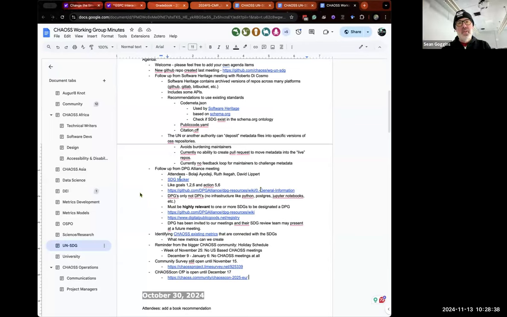Yeah. And we can certainly apply at CHAOSS Metrics, using the different tools that we have, to take a list of repositories that are in the DPG group and just describe them. Here are the commit rates, here are the number of contributors. Given a list of projects, that's something that maybe would be useful. I don't know if it is now or if we're ready for that. Or if I'm wrong.